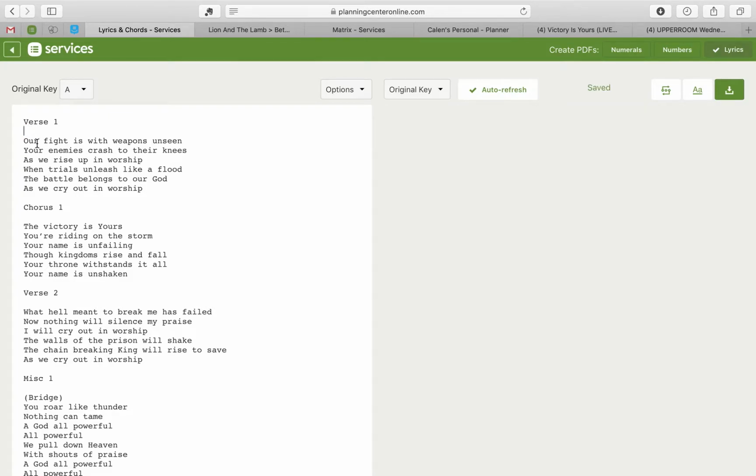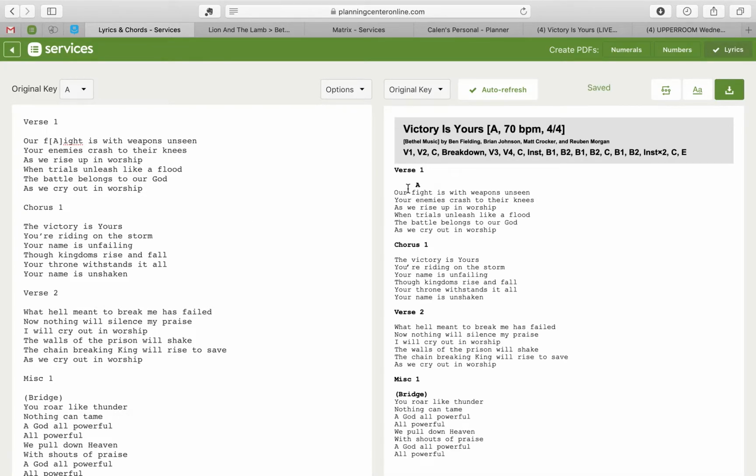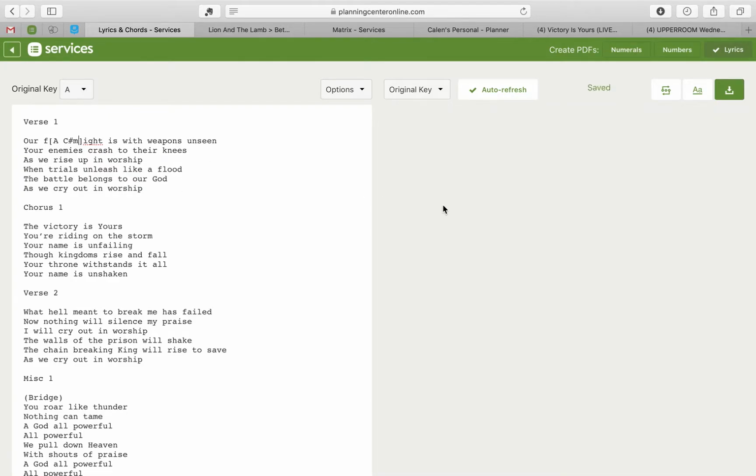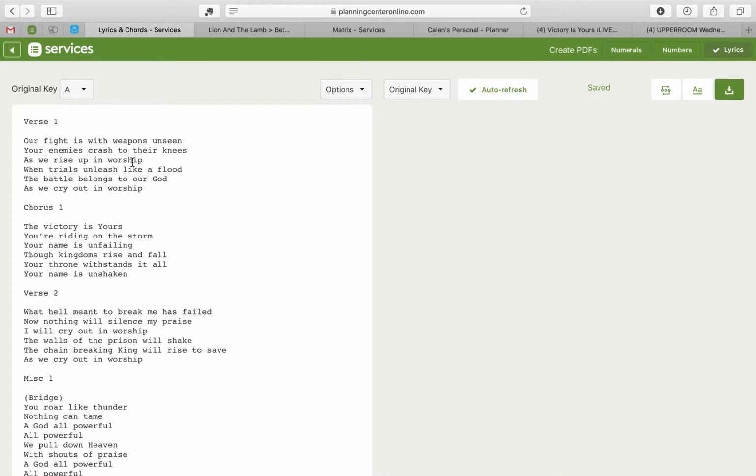The best way to do this is to go where you want the chord to appear, in the middle of the word fight. And then we do brackets, drop the chord. It is going to do some magic and drop it right where you want it. So that way, if we end up wanting this big, maybe there's a couple different deals like this. Watch this. It'll end up spacing it out. And let's say over here there's a D. These are not the right chords, but it does the spacing you need to get the chord right over where you wanted it to be. So we're going to build a chord chart in this way, and it is the right way. Let me tell you what.